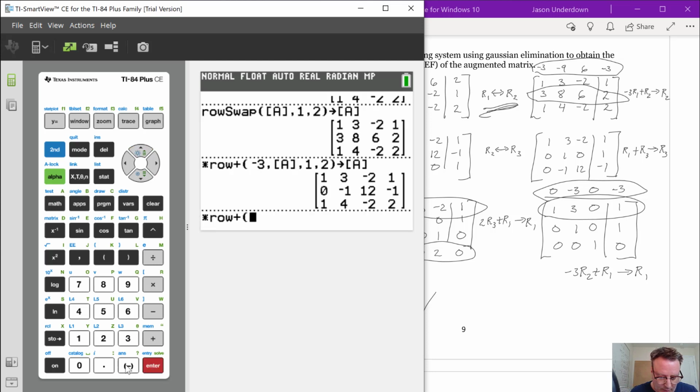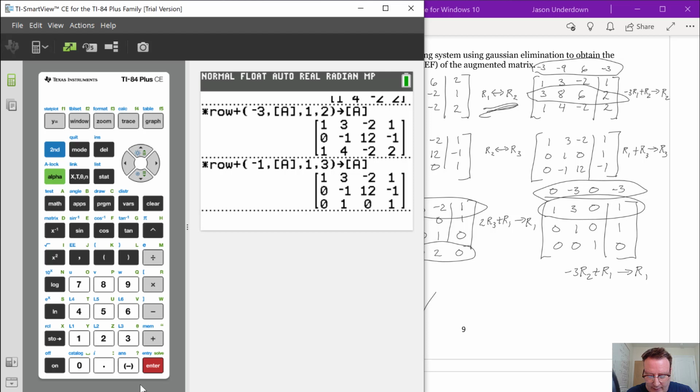And the first thing I need to do is multiply by -1, and I'm going to be doing this to matrix A. And the row I want to multiply by -1 is row 1, and then I want to add this to row 3. Okay. And then finally I want to store the result in A, so store in A. Okay, hit enter. All right, there we go.